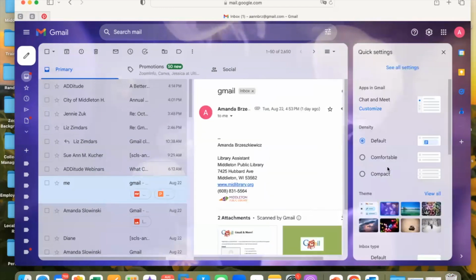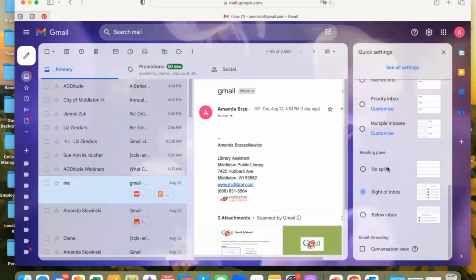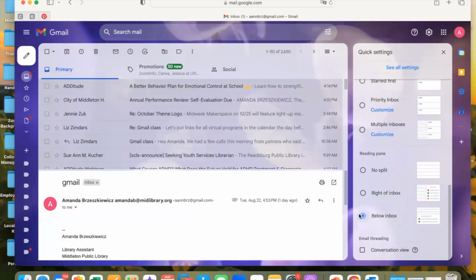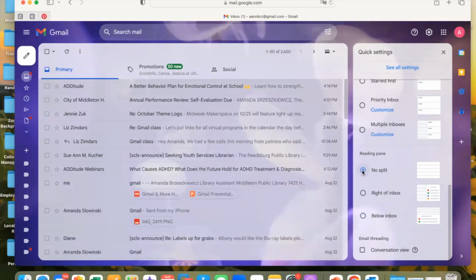So that's an example of changing any of those intricacies of how you view your email, or if you like it below instead of to the side. I usually just like it to open up in another window altogether.